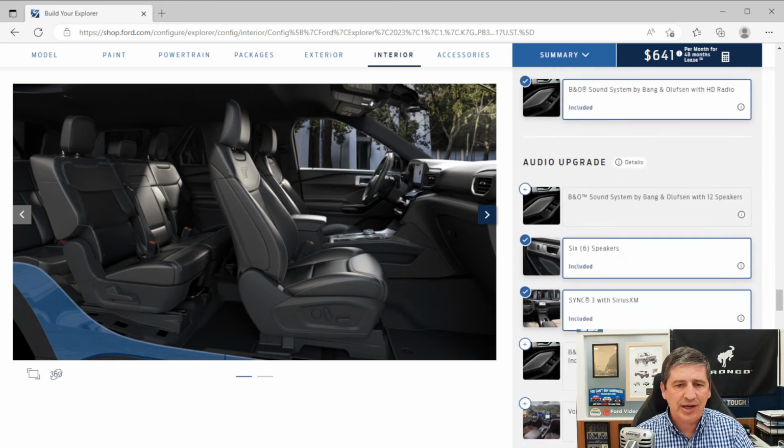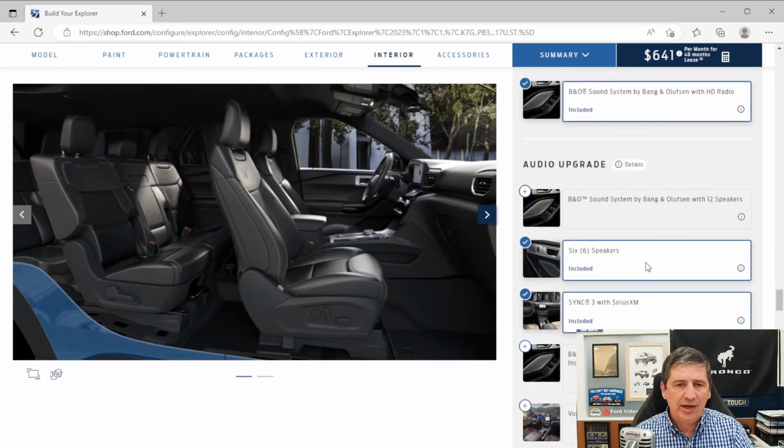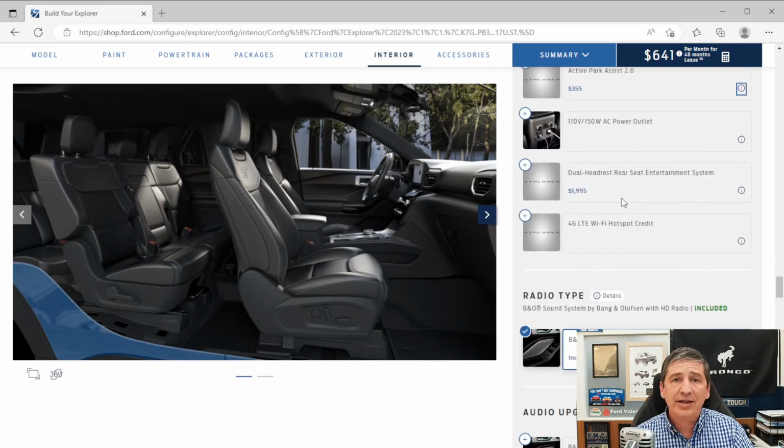Also, one thing that's not listed in here is the front license plate bracket. Front license plate bracket is standard equipment in states that require a front license plate. Kansas is not one of those. So in states like Kansas, it's going to be a no charge option if you want it included on your vehicle. The dealership would still install it for you, no charge, doesn't cost anything. If you're in a state with a front license plate, the dealership still has to install it anyway.